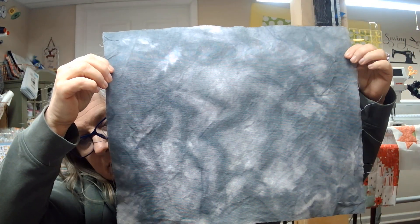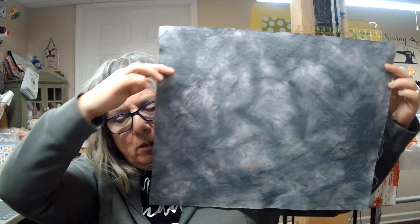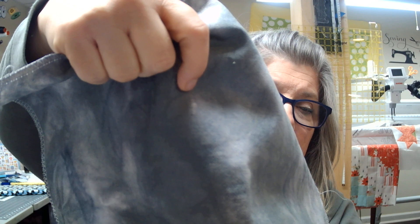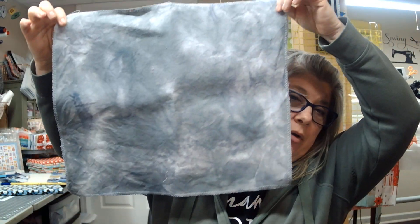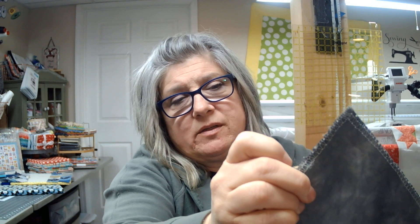Here's a second piece of the white that I dyed, and the other side. The white's a little hard to see — the lights wash it out a little bit. And this is the third piece of the white. This one had a flaw in the fabric weave. You can see it — that teardrop shape. That's actually a flaw in the fabric weave, not anything that happened in the dyeing process. I can work around that. Again, some of the darker spots on this side. When I get done dyeing, I generally zigzag the edges because I don't like them fraying all the time.